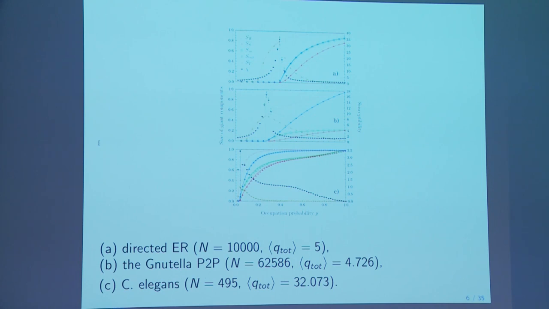You just see that for the Erdős-Rényi graph you have a symmetric situation where in and out components are equal. And by the way, this strongly connected component emerges at the same point, of course, as the in and out components, and its critical index of size is 2, it is square. A singularity, I would say. But here, for example, you see this very strong difference already between in and out components.